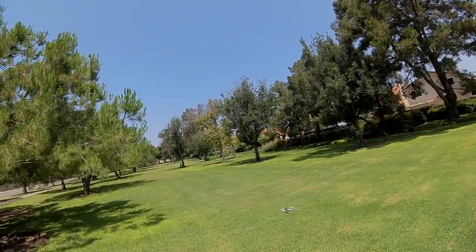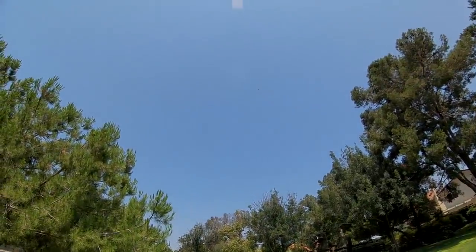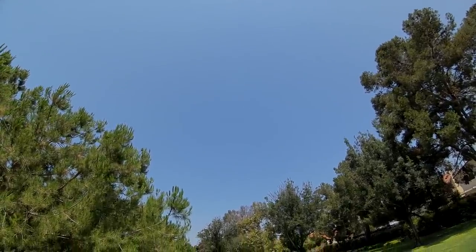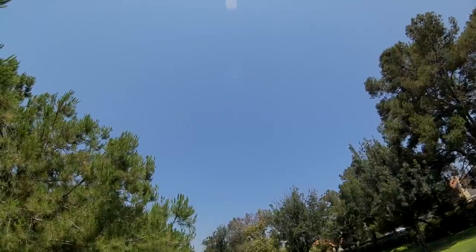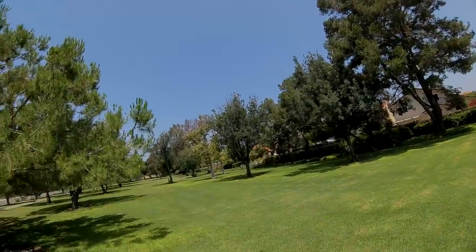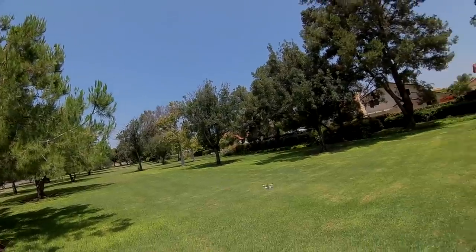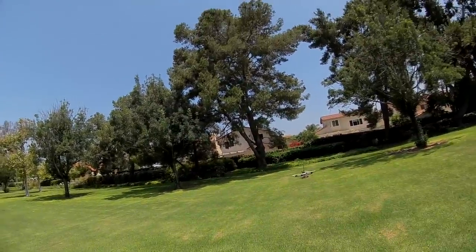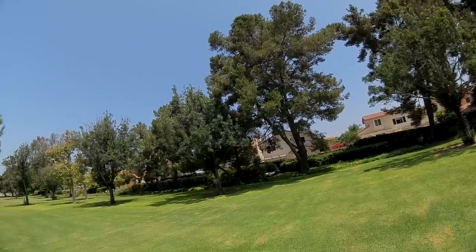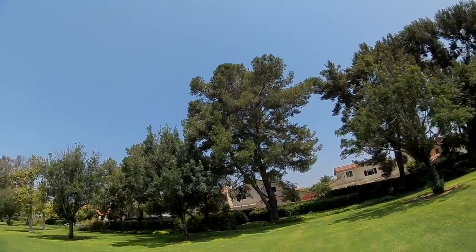Let's do a punch out first. Whoa! Holy crap. Come on back. It's so floaty. Wow. That was not even half throttle. It was almost out of my sight. It's pretty windy. I didn't want to lose it. Oh, it's really floaty.